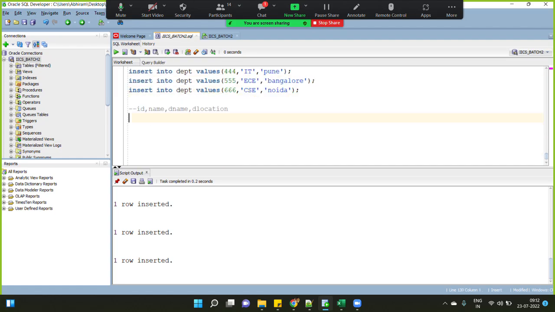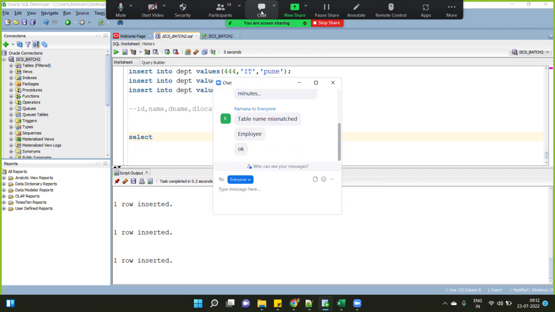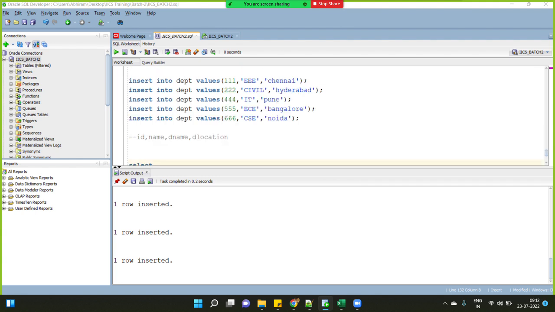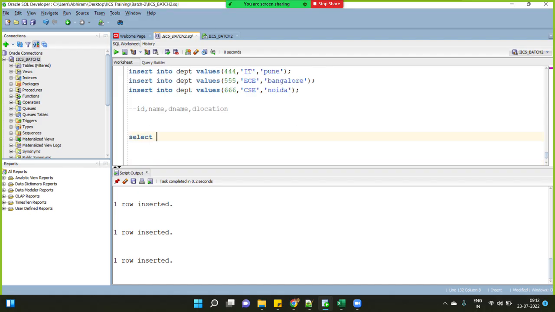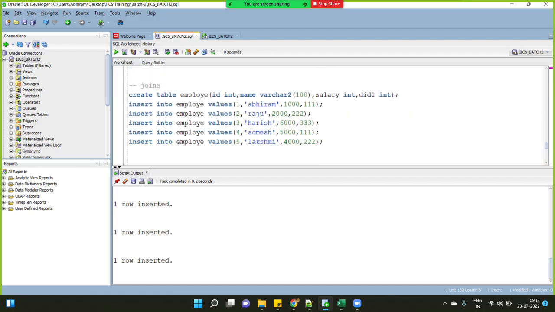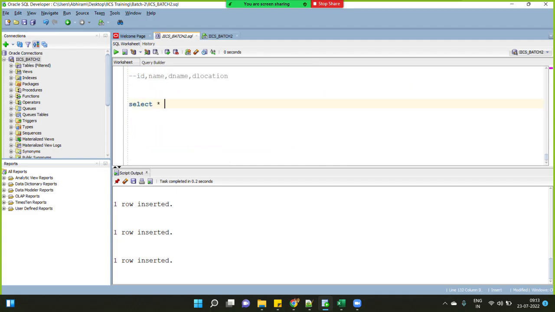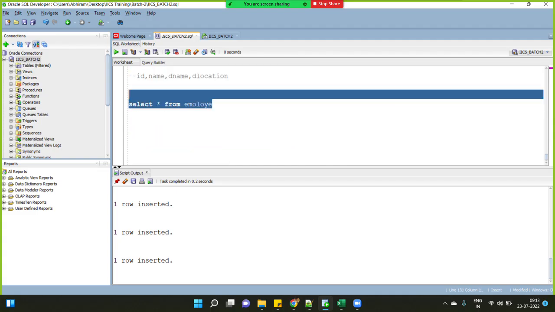Okay, so these are the things we can go in. Now we want to compare the two tables using which column: the department head in the employee table with the department head in the department table. So how I am joining like this is the one table. Let me execute.